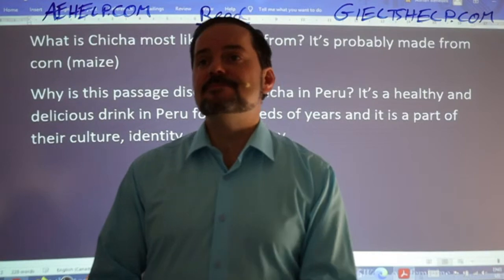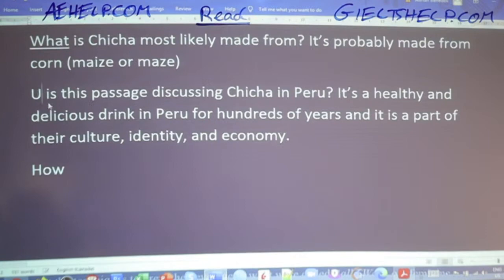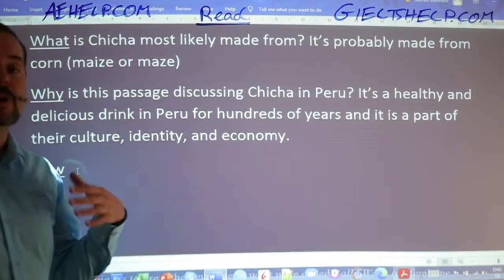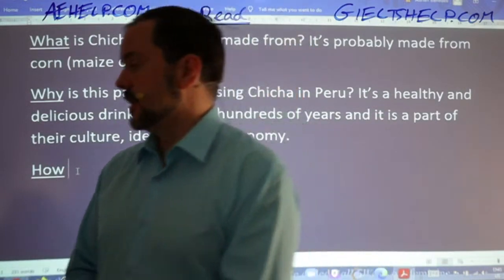So Thomas Vinod says maize. Yeah, that's another spelling of maize as well, Thomas. So just simply M-A-Z-E. Yeah, maize. All right. So great. Now, we can also ask one more question, and notice the question. So the questions here are what, why, and how. Okay, so these are the basic questions of critical thinking, and when I read the title of the reading passage, that's what I do, is I ask those critical questions. All right, so what, why, how.